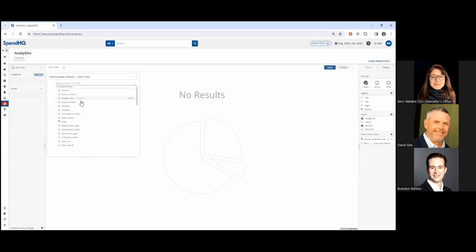My recommendation here as well, versus scrolling through this full larger list, you may find it's much easier as you become more comfortable with your own data structure just to type in that search bar at the top of the screen. I believe we have just about 100 dimensions overall at CSU. This makes it much easier as you start becoming more comfortable in creating those widgets and views for the ongoing and, of course, dynamic nature of this module.